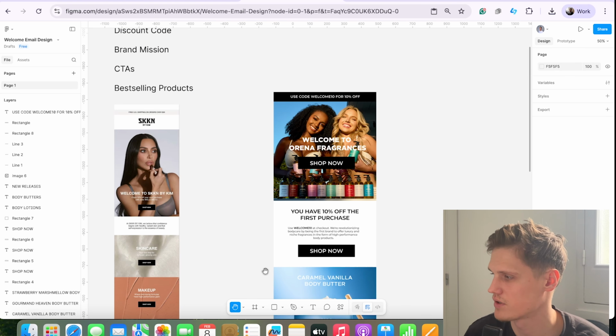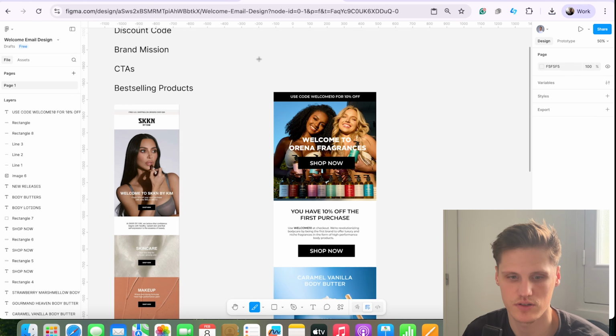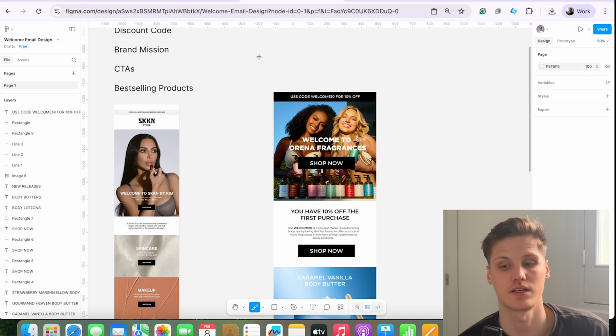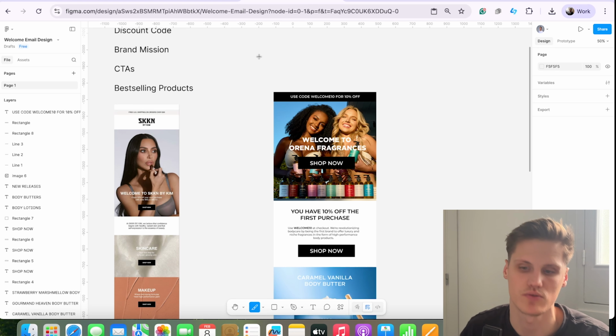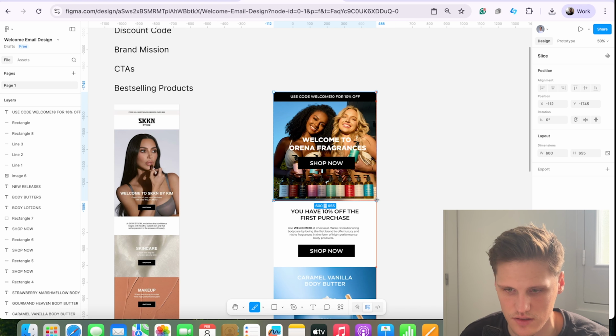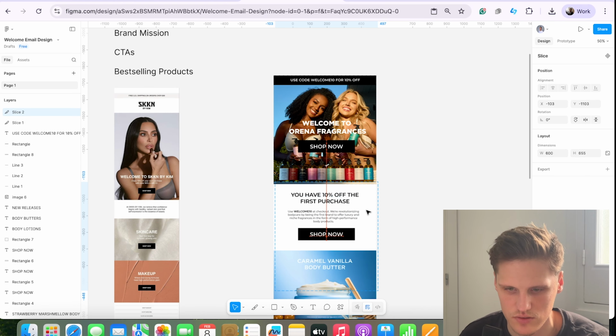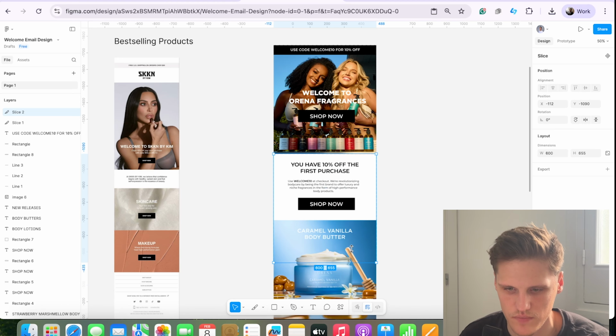So the first thing I'm gonna do here is grab the slice tool, and what I wanna start doing is start slicing this email campaign into different slices, which we can then convert into image files and then upload into Klaviyo. So first I'm gonna grab the slice here and take the whole hero section here. I'm gonna hold Command C and V to copy paste this to get another slice. And then I'm gonna grab this bridge section here.